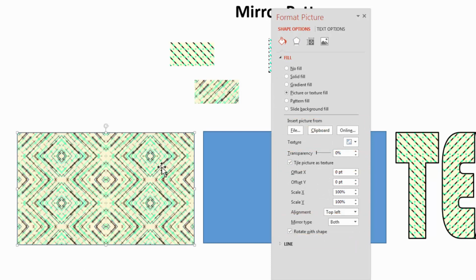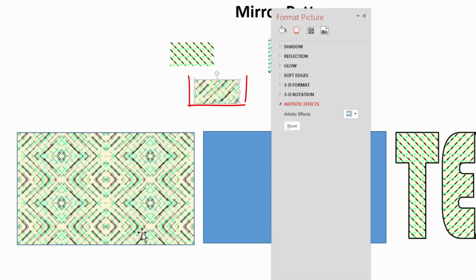So this is a little more casual. This is a little more loose. I kind of like this better. I think the other one was too geometric. Like you see here, it's too geometric. This one is a little more casual. So I kind of like that. Now let's try that in the text. Copy that.